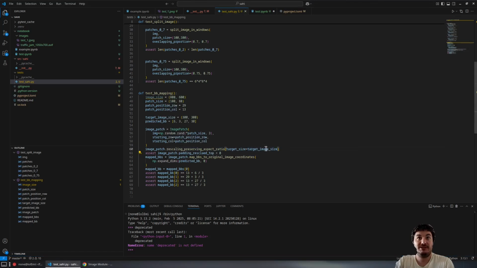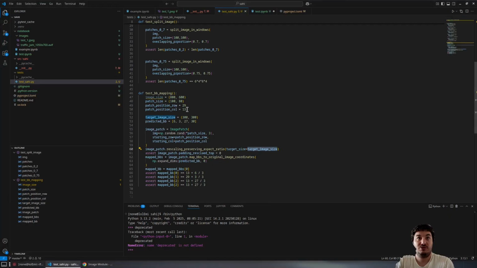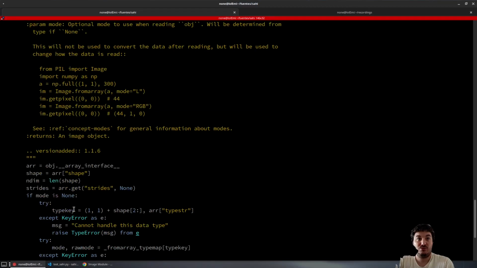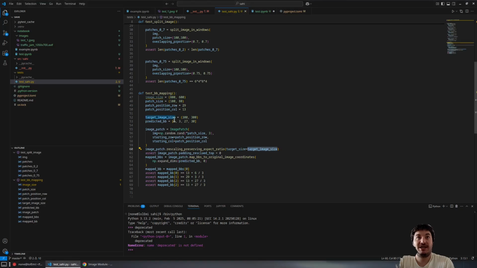Target image size. This cannot... okay, let's type something like this.